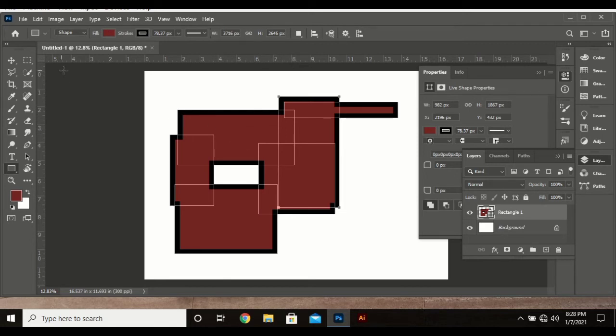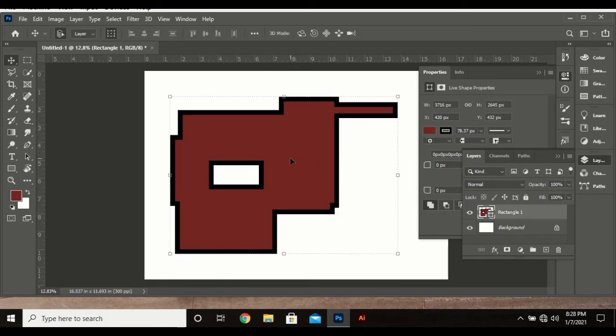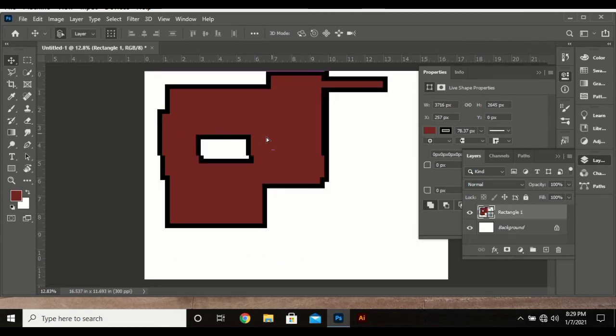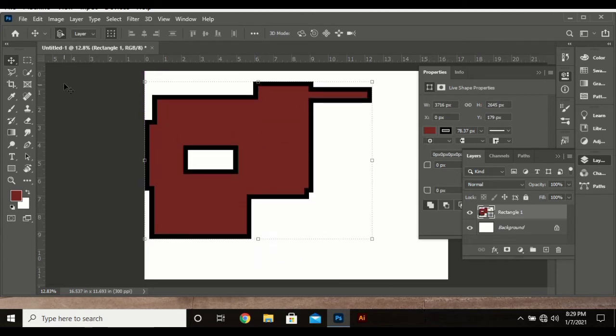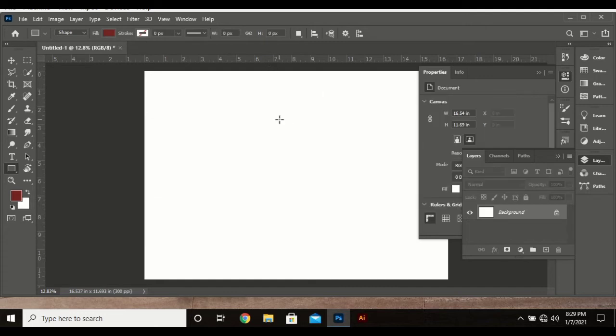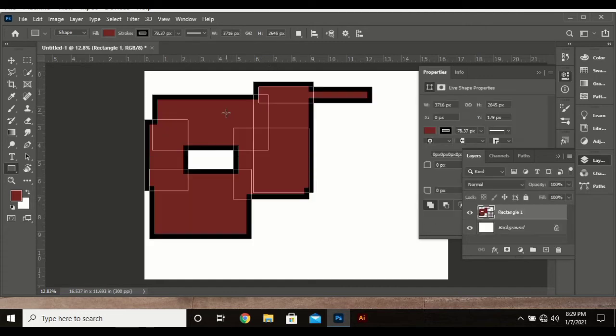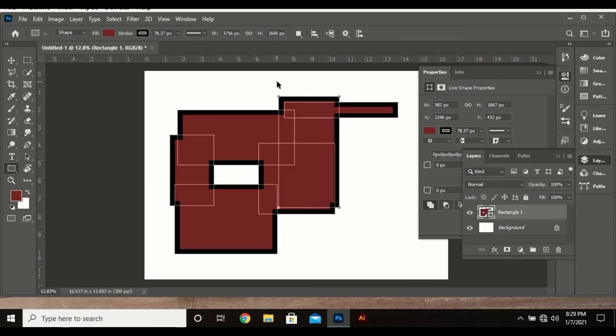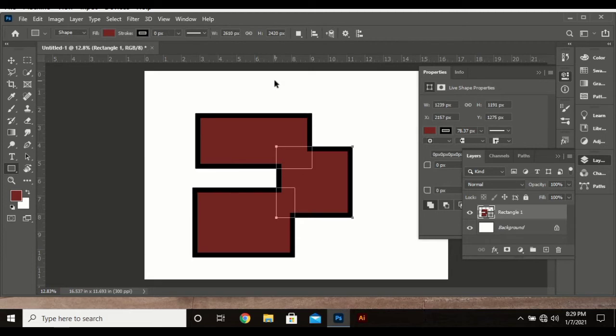So whatever editing you are doing with it, they are together now. You move them together, you change everything together. Let me remove it and quit with the other option.